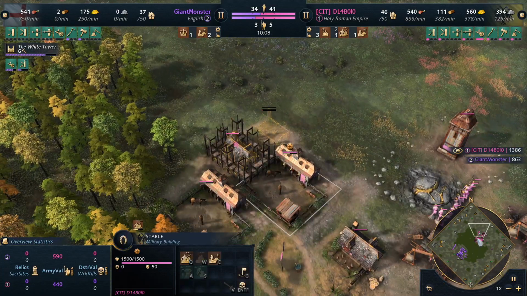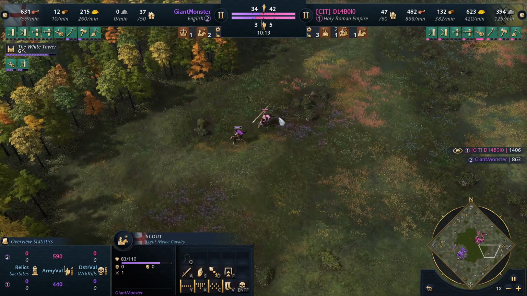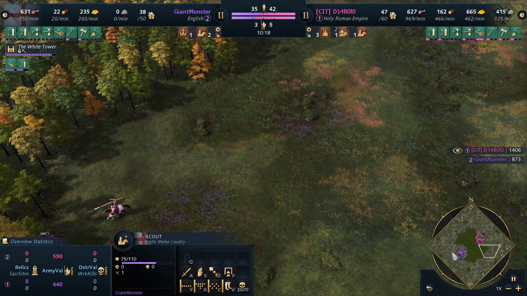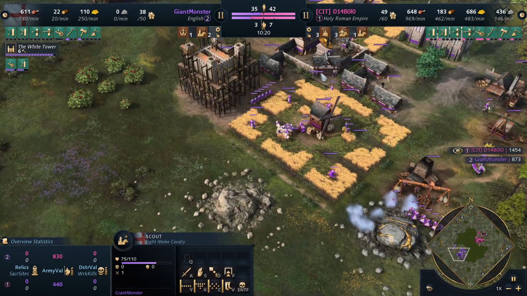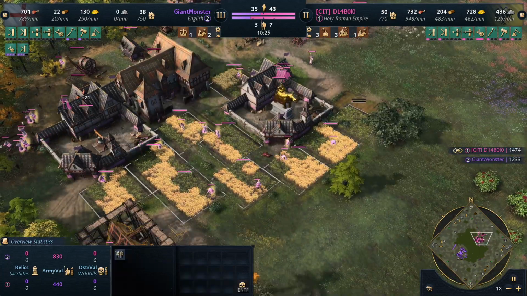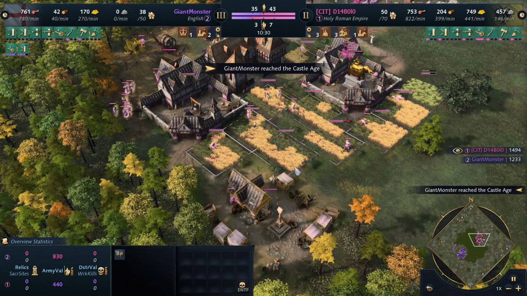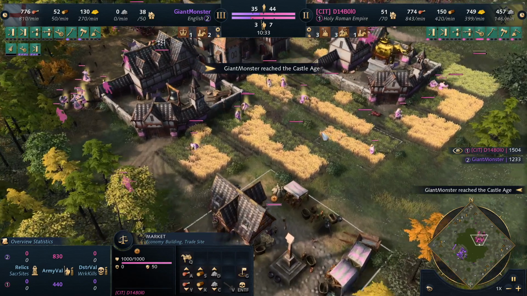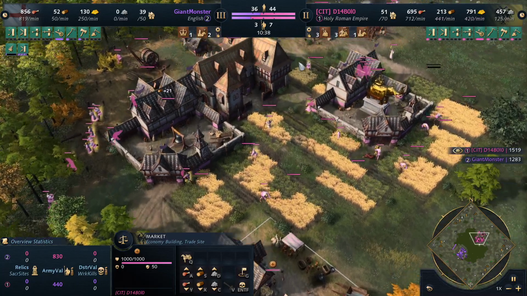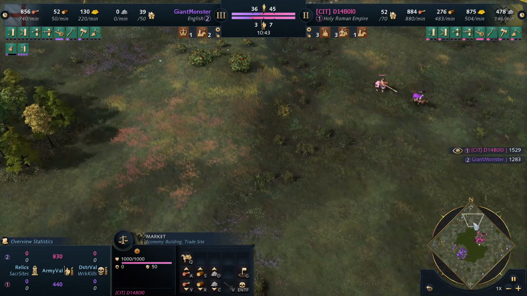Let's get a second spearman to horseman to chase off this scout. Yeah, now my food income already goes up because I'm getting my pallet farms up. That would be better with Aachen Chapel, but well, it's a fine shot as well. Getting a market because I'm guessing I will have a lot of gold income in a few minutes.